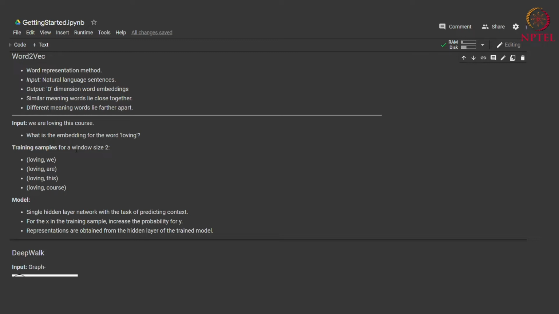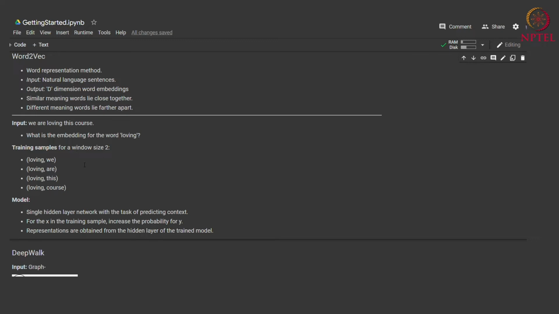We'll stick to skipgram in this particular class, because DeepWalk and Node2Vec both follow the skipgram mechanism. In the skipgram mechanism, what we try to learn is that given a particular word, we want to learn the context of that word.